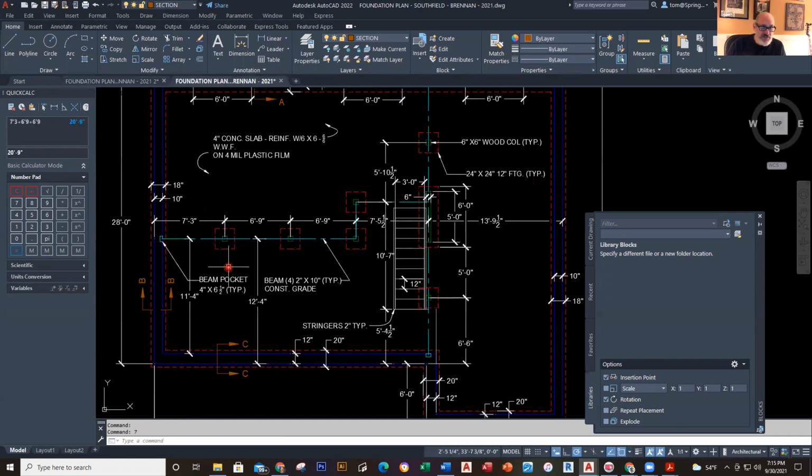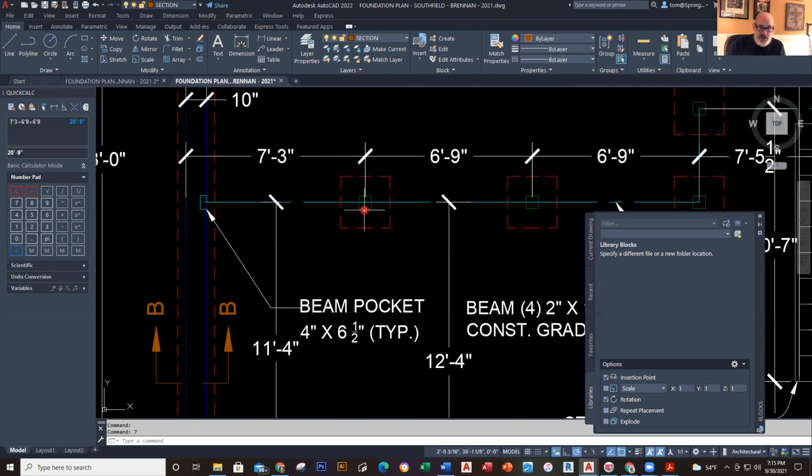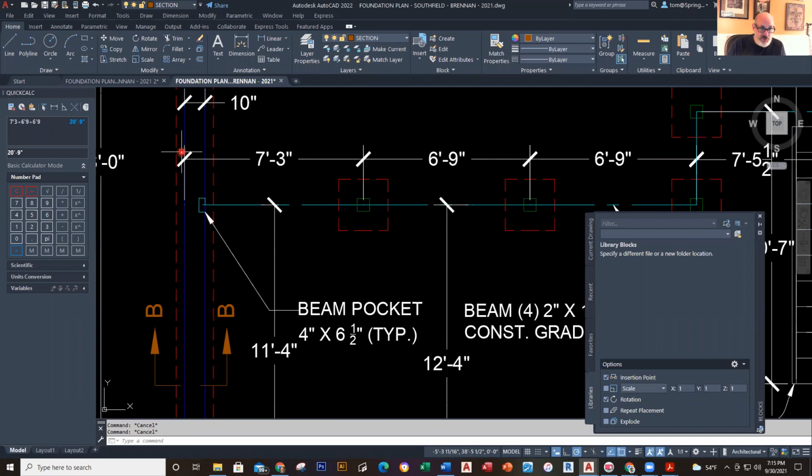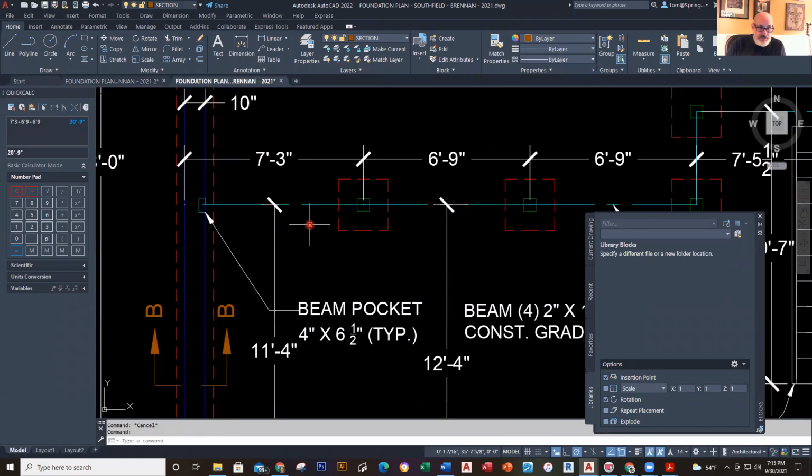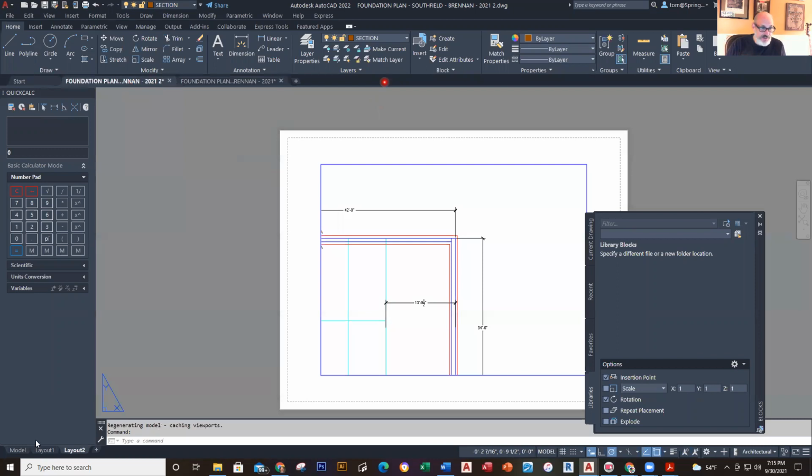And what I want to do is here, I've got these, like for instance, this right here, that's a column. And that's a 6" by 6" wood column, and it's 7'3" off the edge here. So it's 7'3", then it's got a footing around it. So I'll go there and make that 7'3", and that is actually going to be 7'3" on that line. So over to here, it's 7'3".